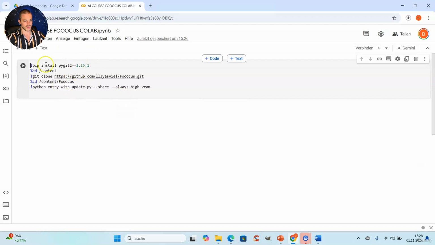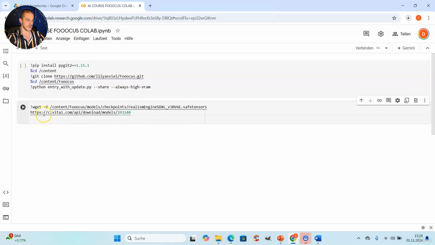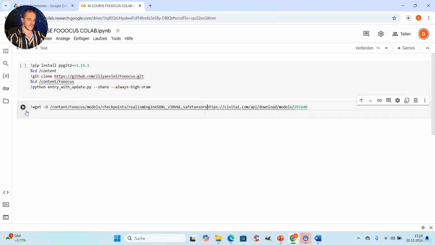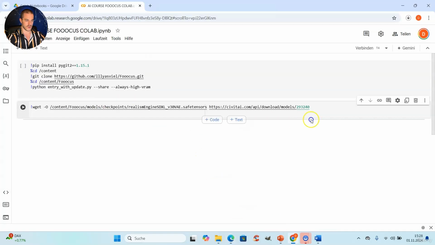Good, and now we have to customize this little code up here the way you saw it in the presentation. So the first thing you do is you click here on add line of code, and we get another line of code. And then I just paste these two links in here. Good, we don't need a distance here, but then it looks like this. And this is basically these two lines of code, which are now included here in our Google Colab.